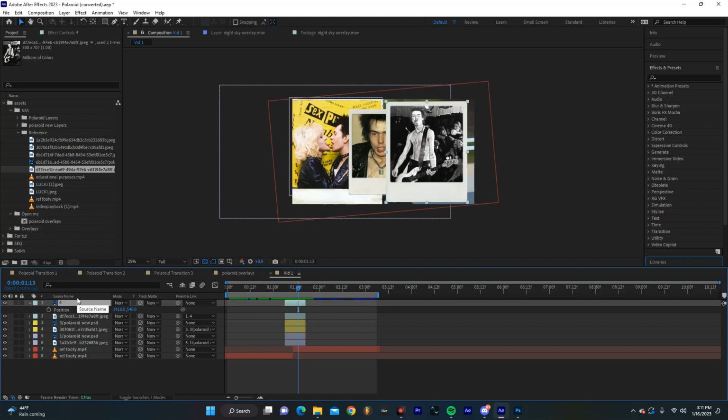And just like that, we already have this sort of working, but in order for this to really work, we're going to make sure that you can't see any of the background. So I'm just going to adjust some of the scale and the position of these images just so that it looks a little bit better and covers the full frame.